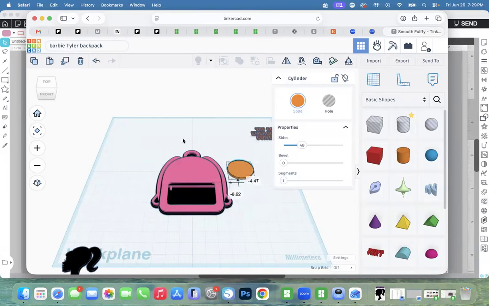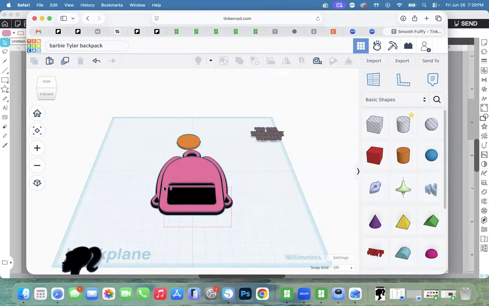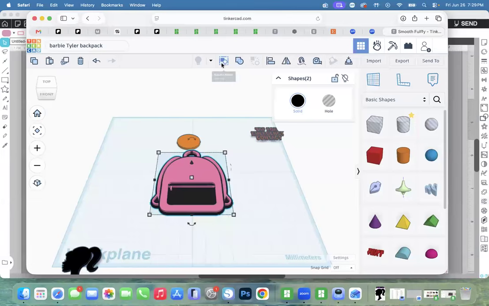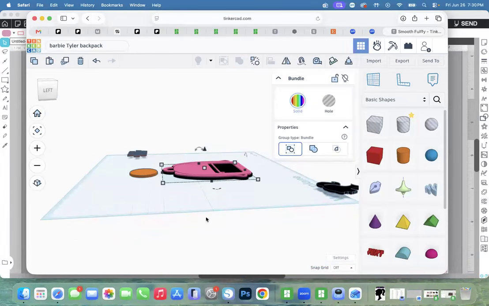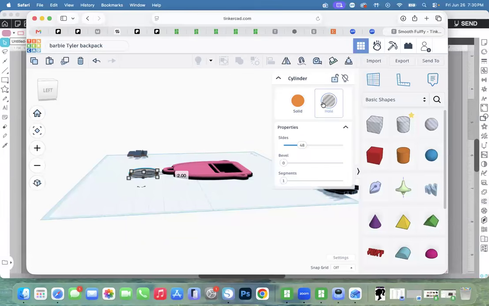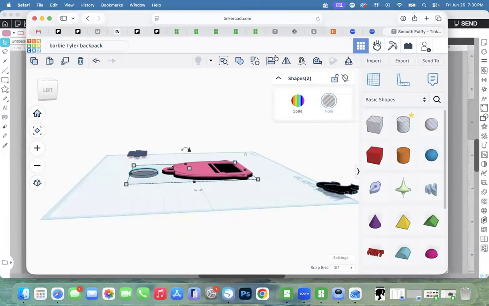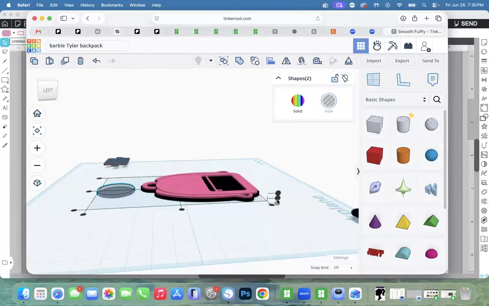So now what we want to do is we want to put these 2 together. So highlight both, and we're going to bundle group them. The reason we're bundle grouping them because we want to take this and level it in between the 2 layers. So with both of those, turn this back to the hole. Highlight everything. And we want to come right here and select this one here. So it takes it off the work plane, but it puts it in the middle of these two right here because we have these two together. So this is centered in the middle of those two. So it's not down on the work plane and it's not up at the top of the pink of the base.